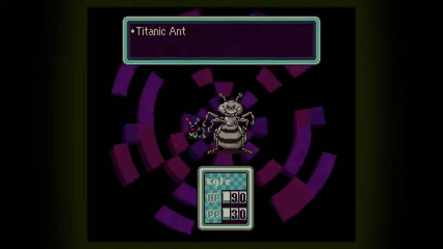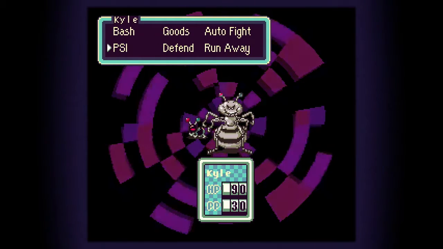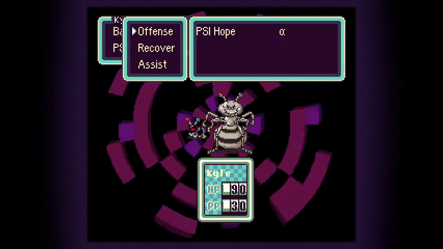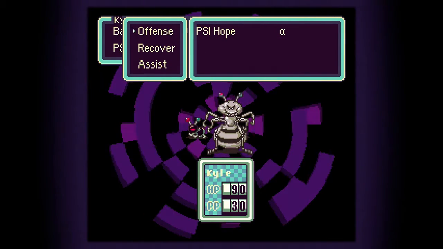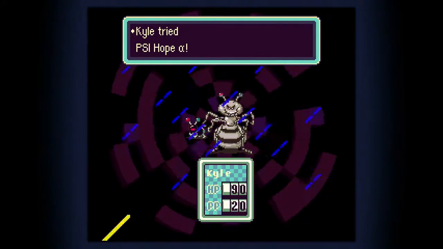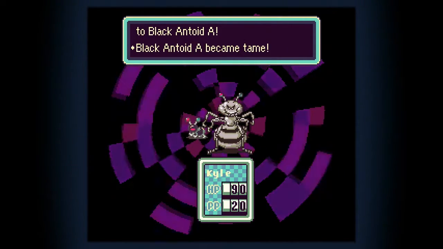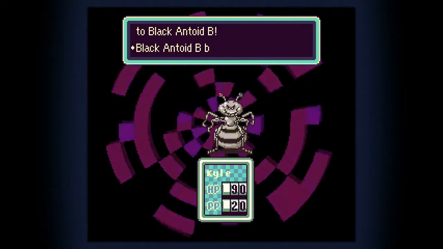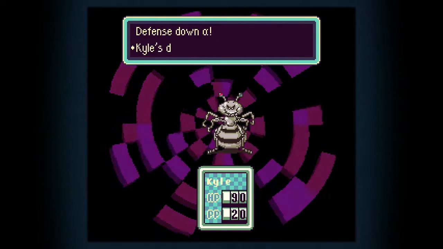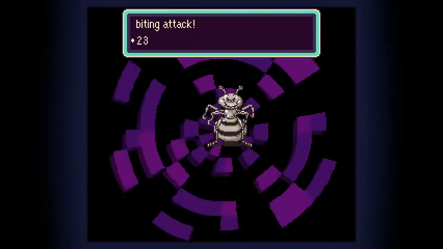Oh! Okay, so we have the Titanic Ant. Now, just looking at this, you can't really tell, but there is a second black Antoid behind him. So I would say what you always want to open up with in this fight is your special, because that'll take out the black Antoids, and especially the one that you can't see. Now I believe those black Antoids have healing, so they can heal the Titanic Ant, and that obviously is not good.